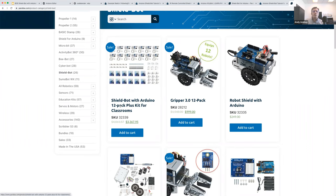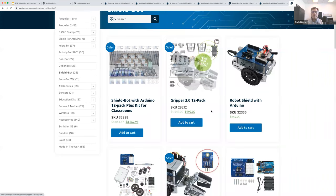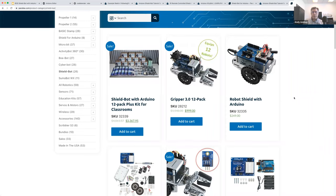It's got 12 QTI line followers so that you can put an electrical tape line down on a white background, like a poster board is nice, and have it follow obstacle courses that way. And then it also has that turret that we were talking about.